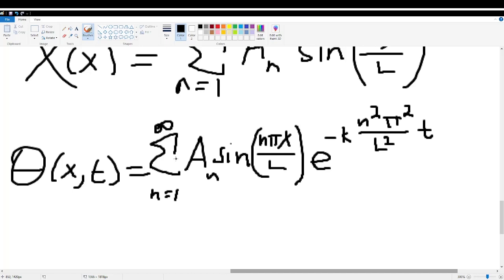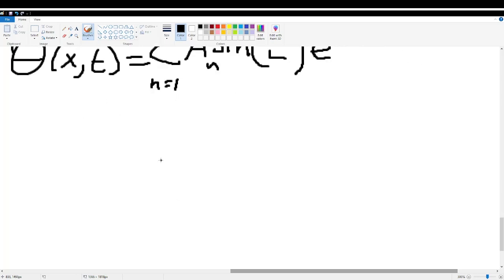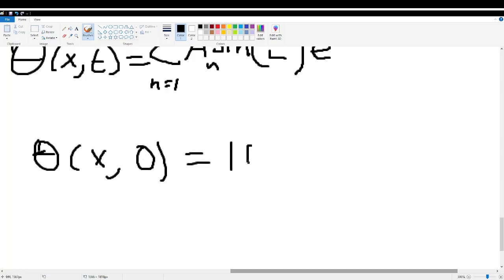If we set our initial conditions to 0, well, you don't need any of this PDE business to tell you how an unheated bar is going to evolve over time. It's going to stay unheated, right? But let's pick some interesting initial condition. I'm going to pick the initial condition that theta of x at time 0, so an arbitrary position at time 0, is equal to, let's say, 10 degrees or units, whichever ones you want, so long as that number is valid. So we can't do -50 if it's in Kelvin, but that's not our consideration today.